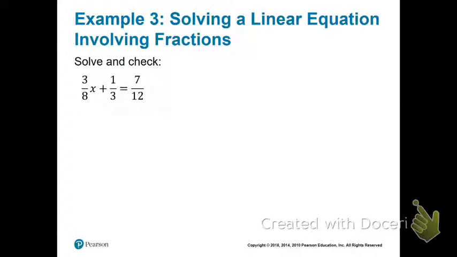All right, so let's try another one here. So again, I want to get rid of the denominators. I don't want to have any fractions. So I'm going to break down the 8. It's 4 times 2, but 4 is not prime. So it's 2 times 2 times the 2. 3 is prime, but 12 is what? 6 times 2? Or you could say 3 times 4. It doesn't matter. We get the same answer in the end. 6 is 3 times 2, and bring down that other 2.